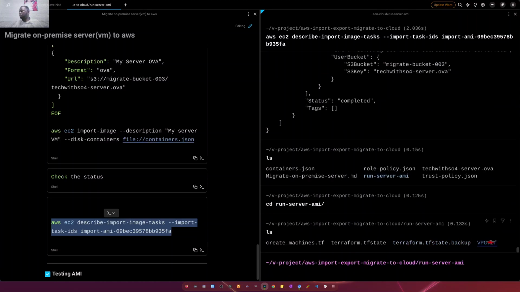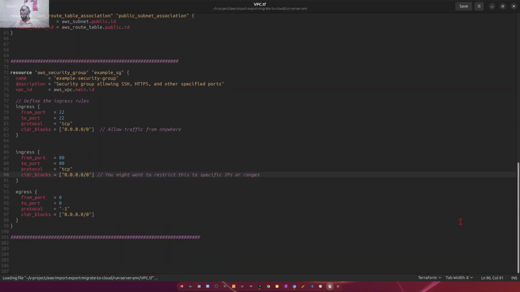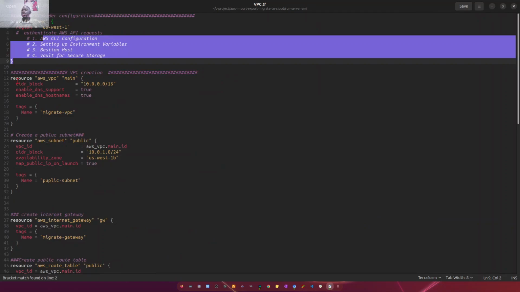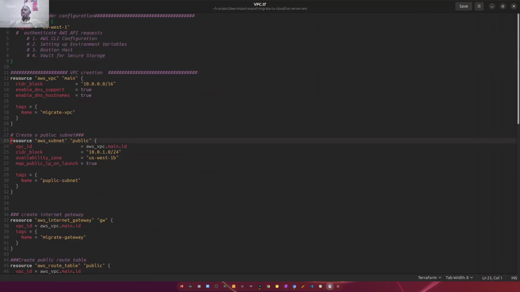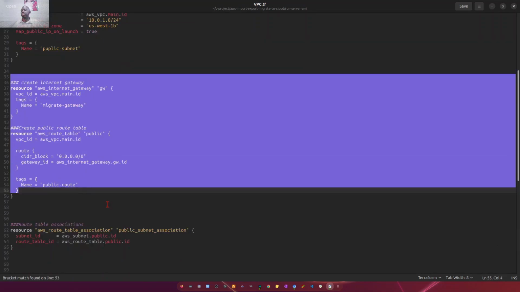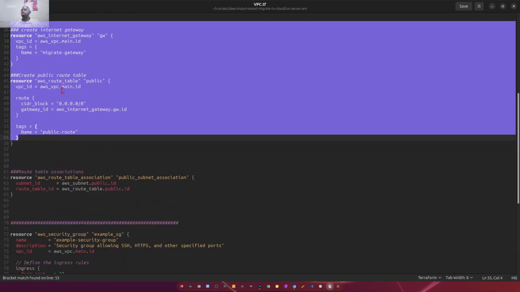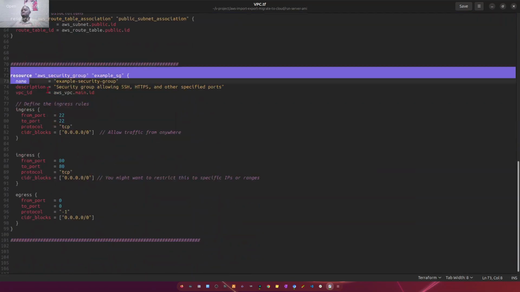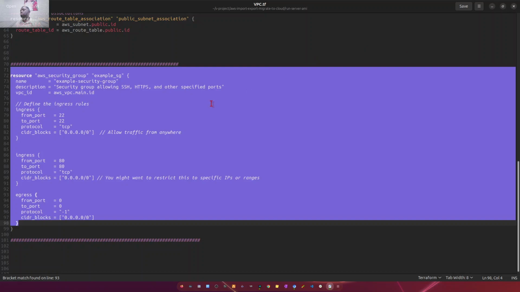Okay, so in here I have my VPC, which is a simple VPC with a public subnet which routes internet traffic through the internet gateway. And then I also have my security group, very simple here. I'm trying to keep it simple.